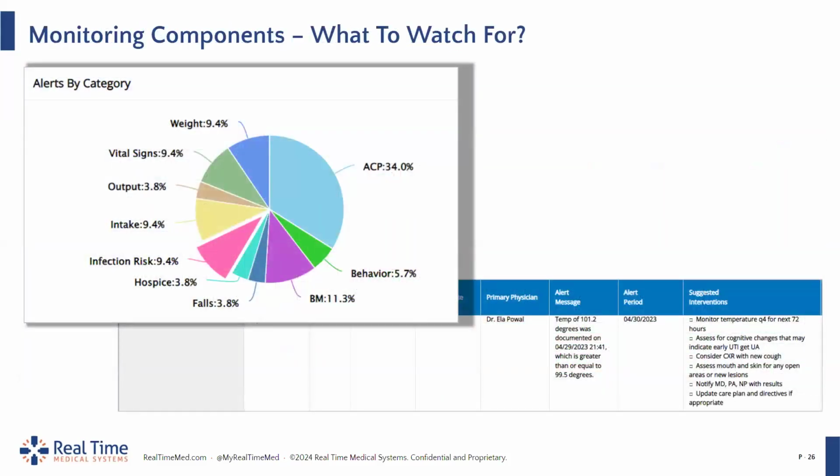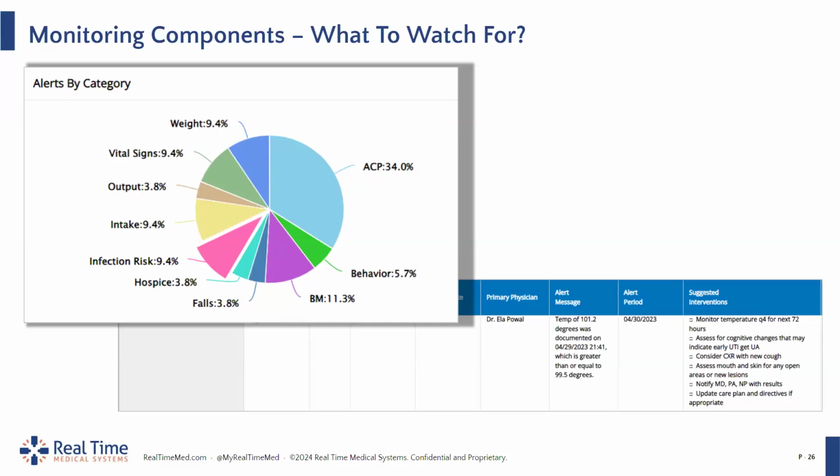And what are we watching for? Well, we're always going to be capturing a lot of those things that look for changes in conditions. Remember, with our elderly population especially, we're not necessarily going to see those overt signs and symptoms of infection. We're going to look for changes in their weight. We're going to look for changes in their intakes. We're going to look at specific areas such as temperatures, respiratory rates, pulse ox rates like we just discussed, and even our heart rate. So there's a lot of opportunities of what that surveillance can look like and places that we can capture that information.